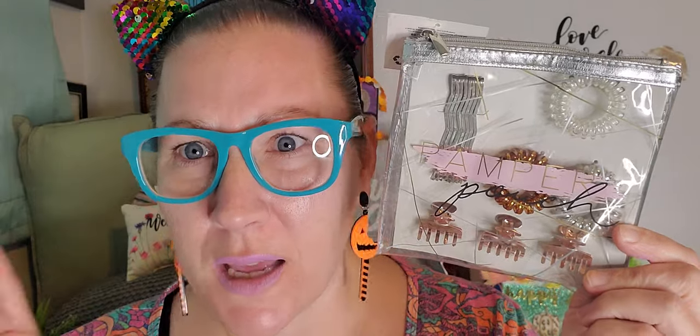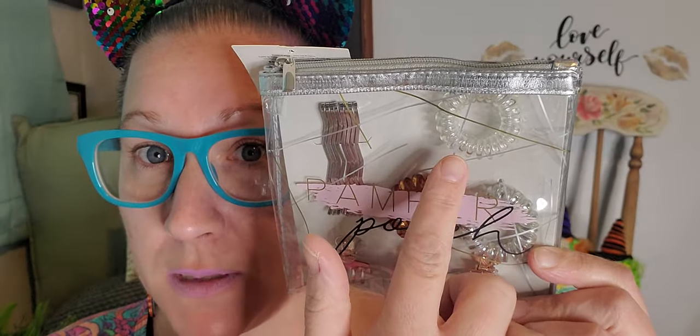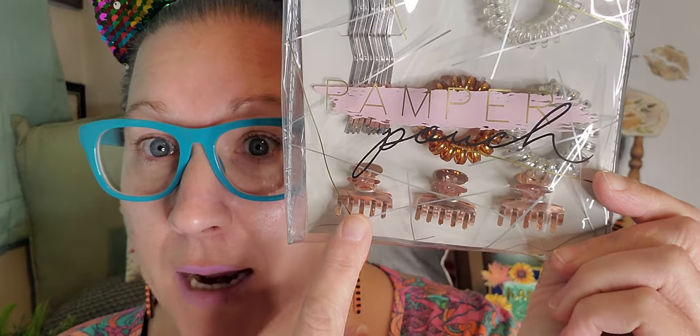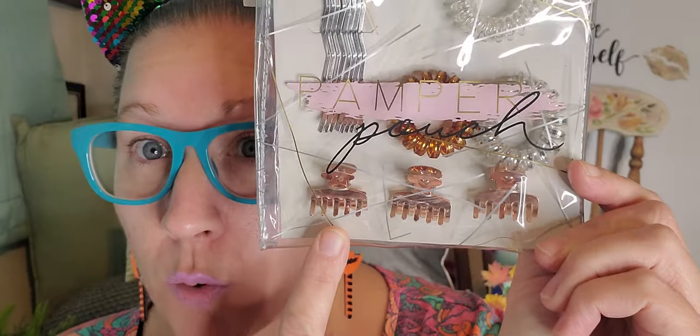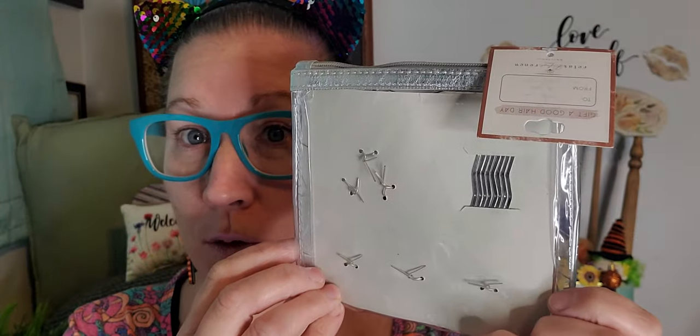It also has my little swirly coil bands for your hair, and then some tiny clips in a really pretty rose gold color. I can't believe this was originally $12. It comes in a great little pouch with a zipper so you can use the bag after. I picked up a couple of these for Christmas gifting and I was just so, so thrilled when I got that.